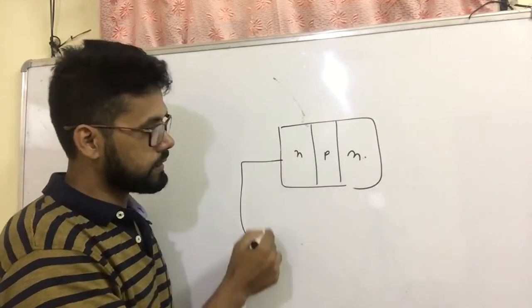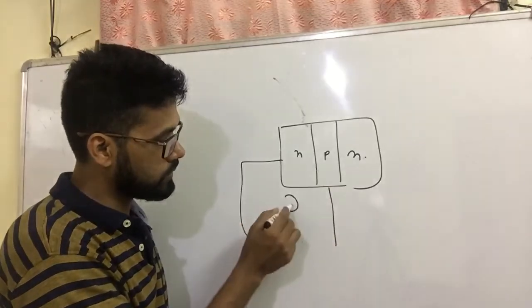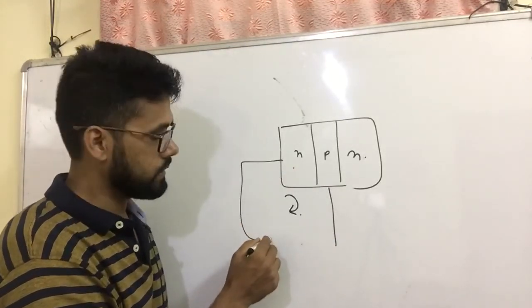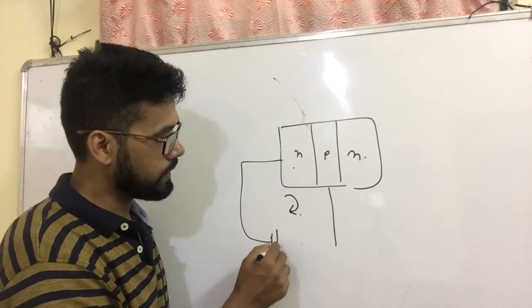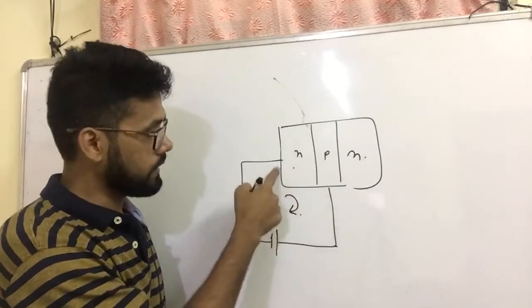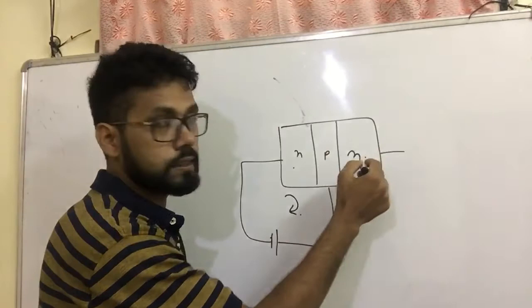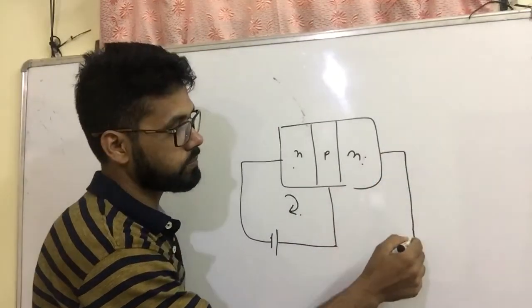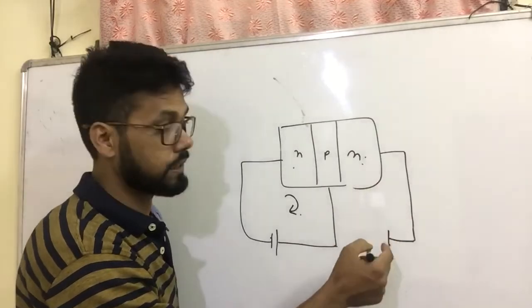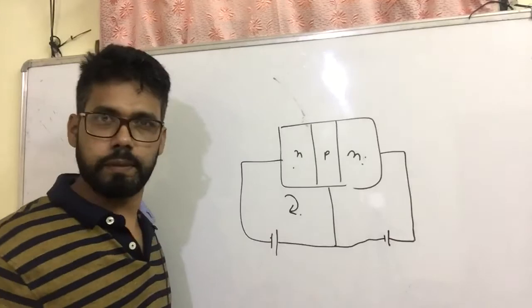So if I connect this, the input circuit always starts here, this part is known as the input circuit. This is negative. I have to connect forward bias, so I have to apply the negative terminal, and this will be positive. Positive to positive, negative to negative: forward bias. And the output circuit is reverse bias. This is negative, so I will connect it to negative. I have to make it reverse bias. It's very simple.